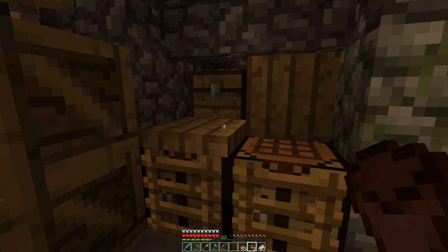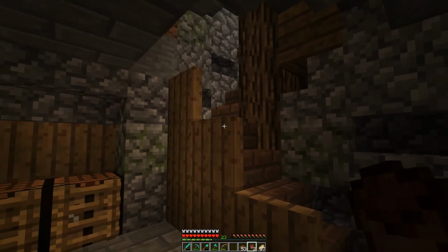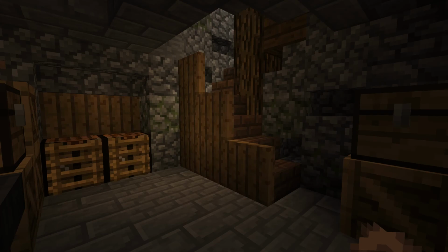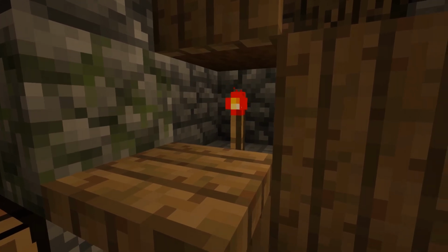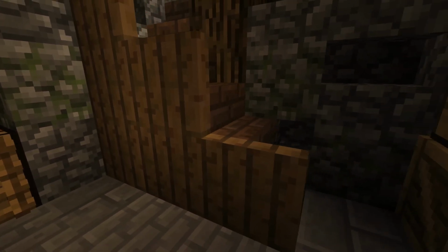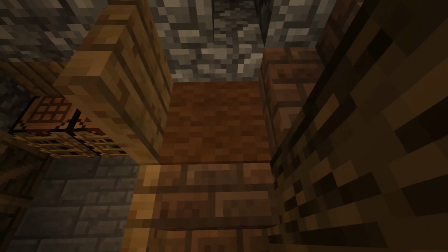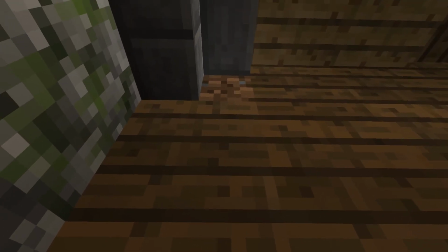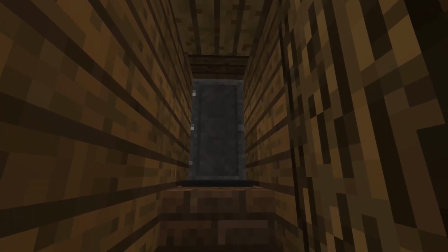Got a mushroom there. Got a hidden chest here. And yeah, I really like it. And it also is really dark, so you get this really dingy feeling. And that is actually being done by this little torch, redstone torch, and I have a piece of wool here. So you get that really dingy feeling. Dirt. I will fix that.